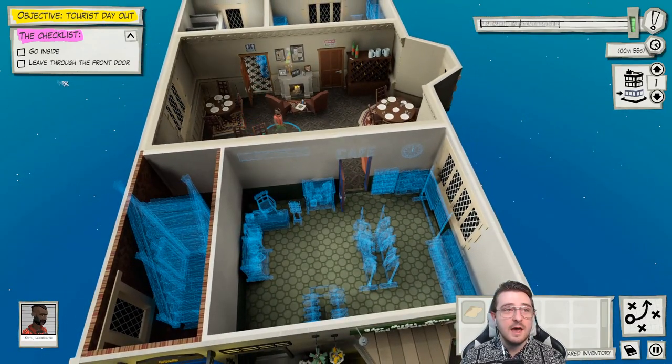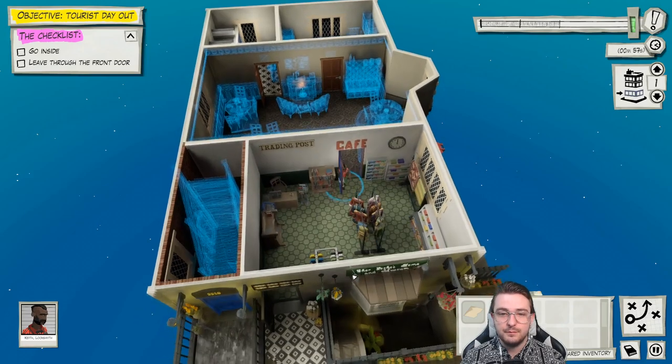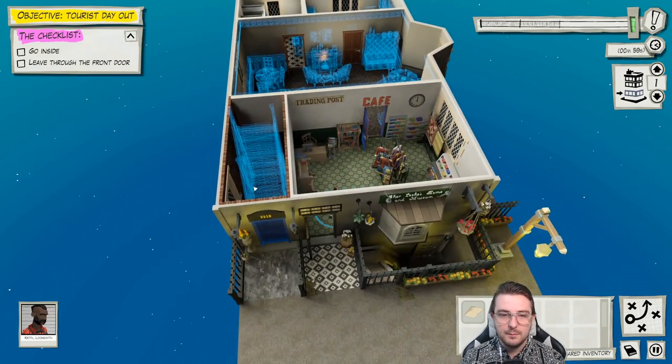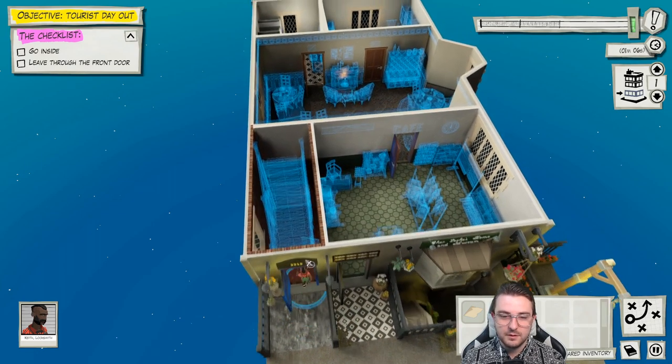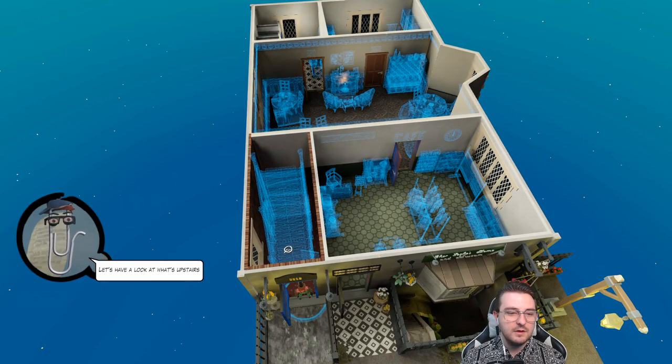We want to go inside and then leave through the front door. Through the cafe. Maybe we go inside here. Open this door. I like the art style in this game. It looks pretty good. Let's have a look at what's upstairs.